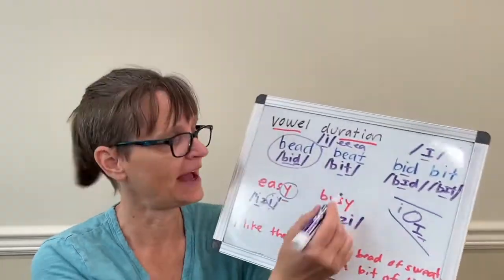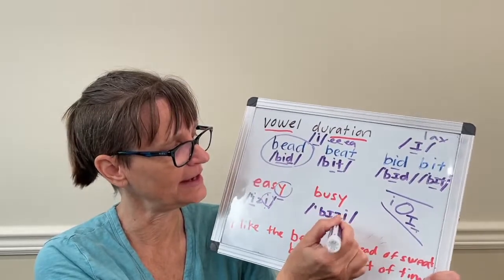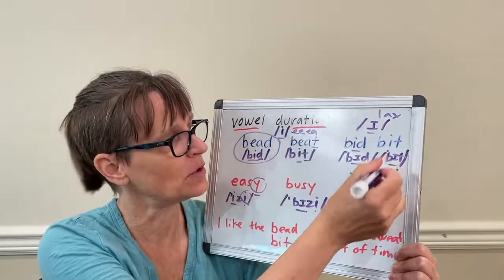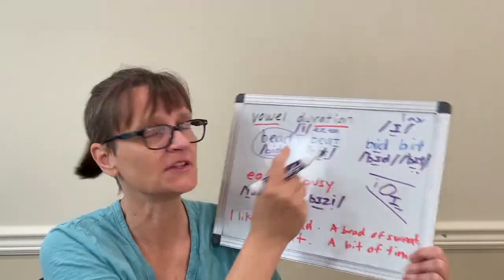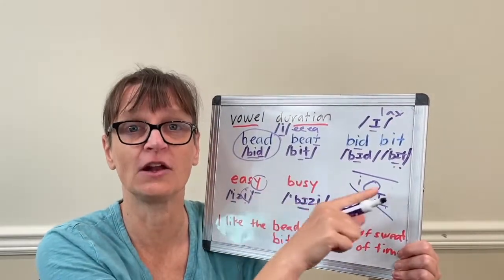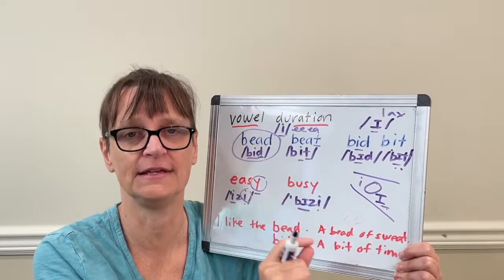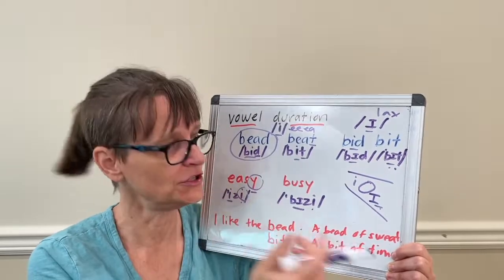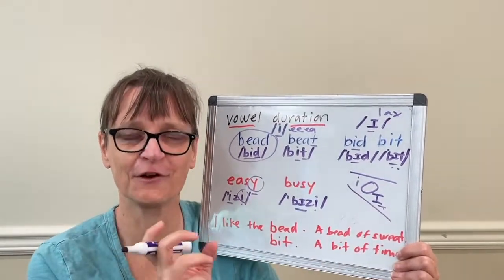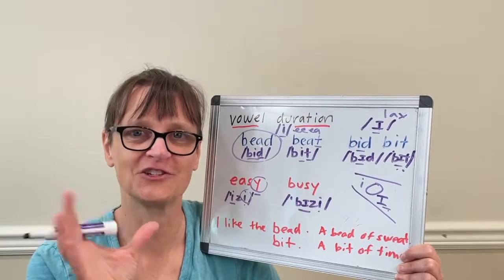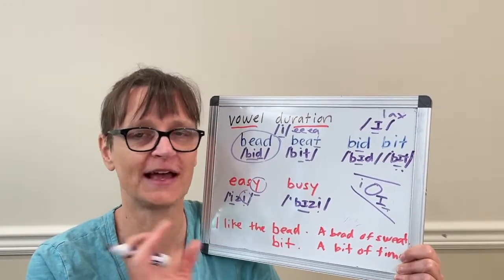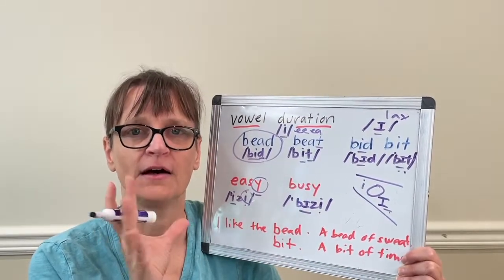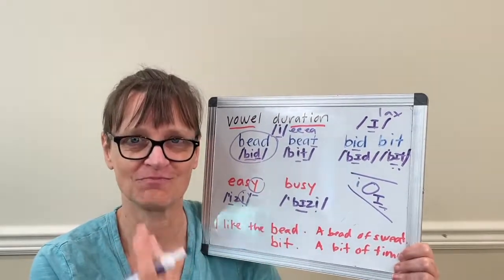Also difficult is when we have an I sound in the stressed syllable and an E sound in the unstressed syllable. This is probably the most difficult because we have to be doing these two most challenging combinations, which is a short in duration E and a long in duration I. "Busy." Very often people will say "beezy" or "bizzy," or they'll use this in-between vowel for both. That's another error that we have, is that our mouth wants to do what's called assimilation. It wants to make the two sounds in a word the same. So it's hard for us to say "busy" if that's not part of our native language sound system.